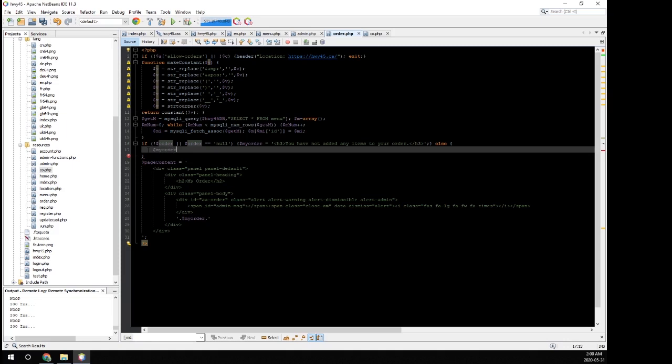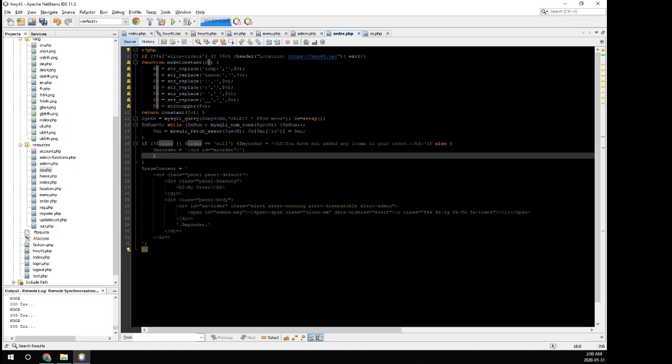So $myorder is equal to div id equals myorder. $myorder dot equals div class is equal to row and id is equal to orderheader.